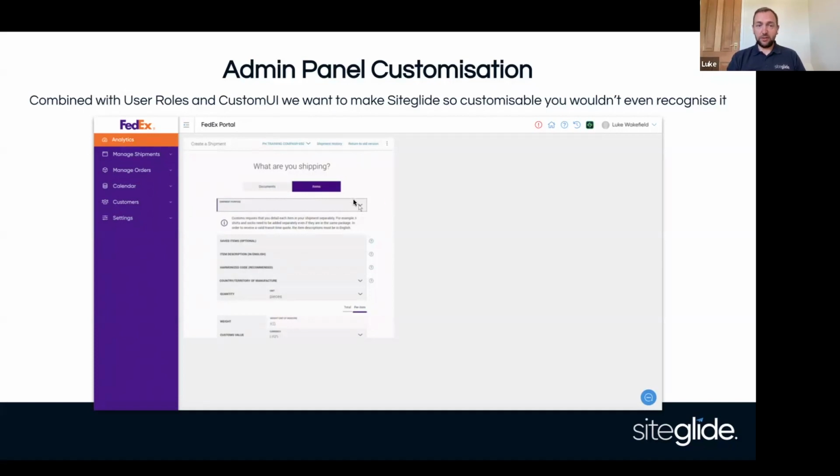And then in the middle, you've got custom UI should you want it. That can be a completely custom interface that you pull in from the front end effectively. You might run it at the front end anyway in a secure zone. Or you can just have Siteglide custom UI elements here.